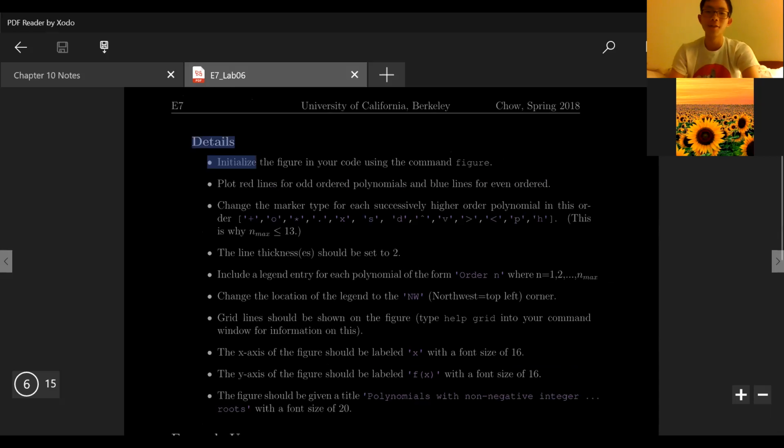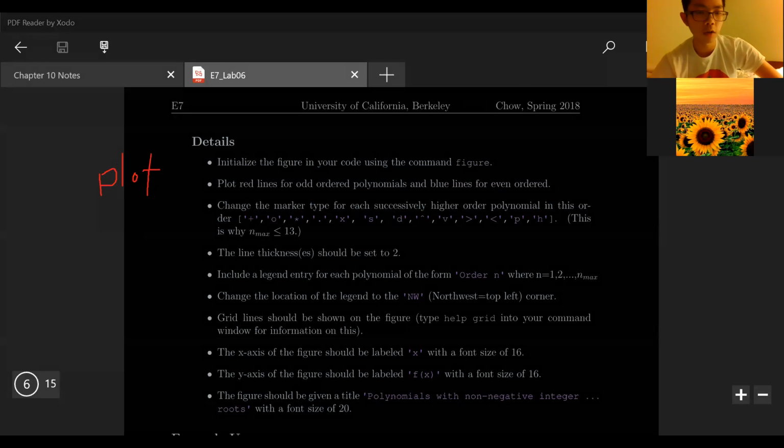This is the details. All of this stuff you do. And instructions on how to do this, for the most part at least, is on the MATLAB documentation. Look up plot. Search up MATLAB plot, literally Google that or whatever search engine you use. And then it's this big old documentation page. And it'll say, how do you change the marker type? How do you change the line thickness? How do you make a legend? Okay, legend I think is a different one. Oh yeah, I think it's on the same page. I haven't checked, but you literally just type legend, and then that should be it.